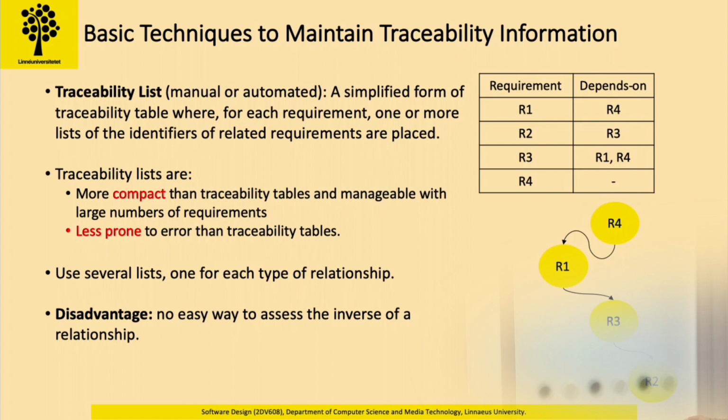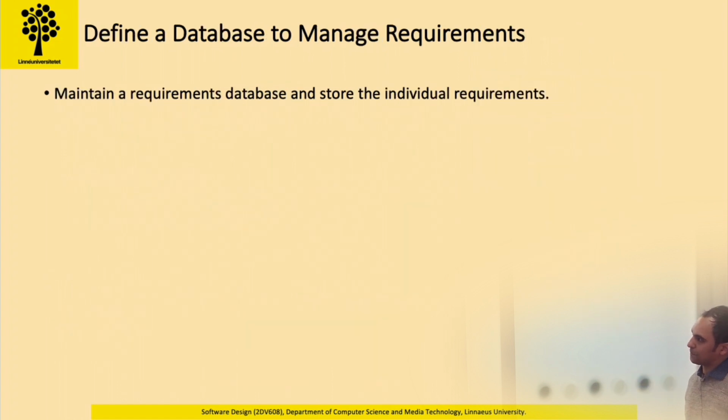And we also said R3 depends on R1 and R4. So R1 and R4 must come before R3. So there was this multidimensional relationship. And if you remember, we also discussed the prioritization of requirements before in the previous lecture. So this graph can also give you some sort of prioritization. So basically you have to implement R4 first, and then R1, R3, and R2 because of this dependency information. So this is another way of prioritizing the requirements.